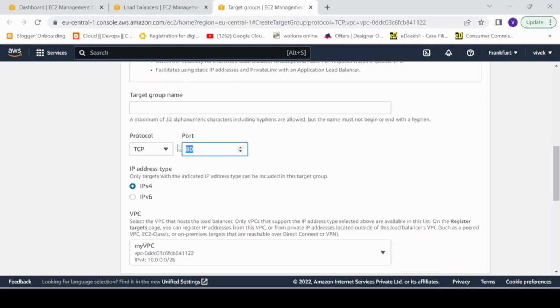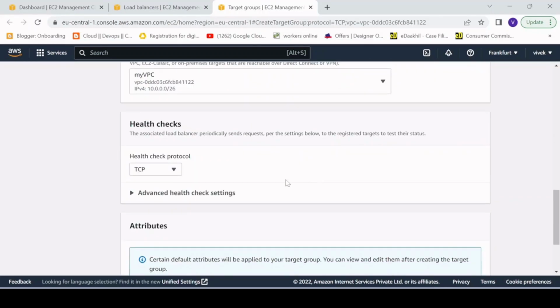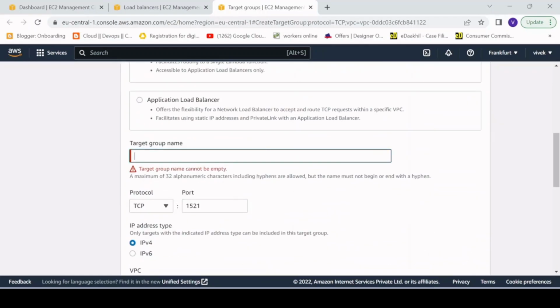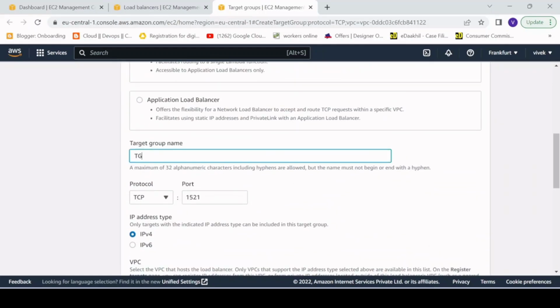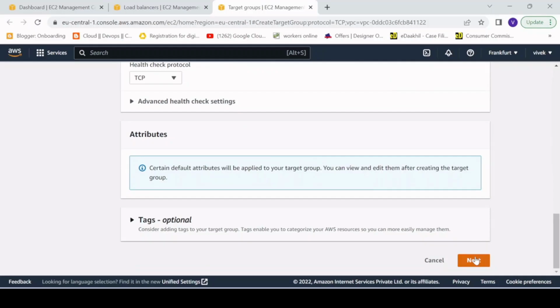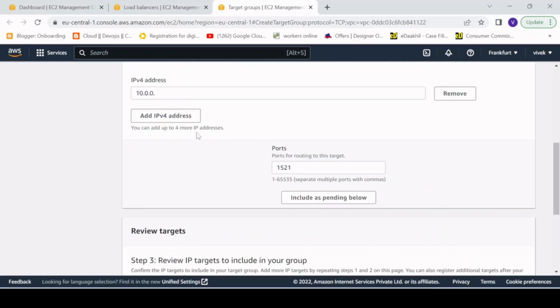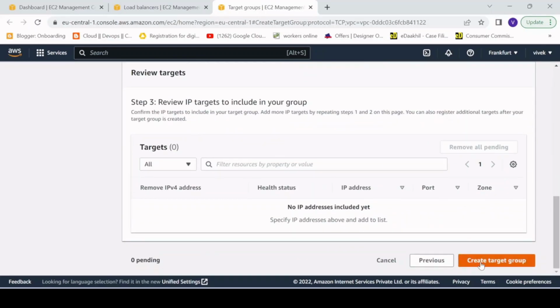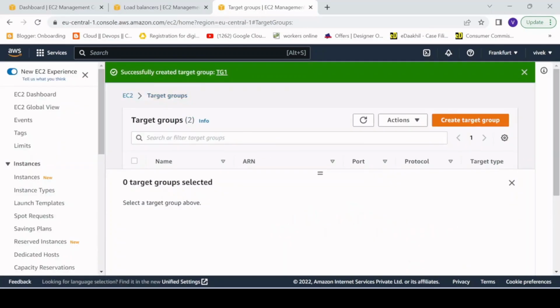Okay, so this is for the port 1521. This is fine. VPC is fine. Next, target group name: TG1. So we are giving it the name TG1. Let's create the target group.